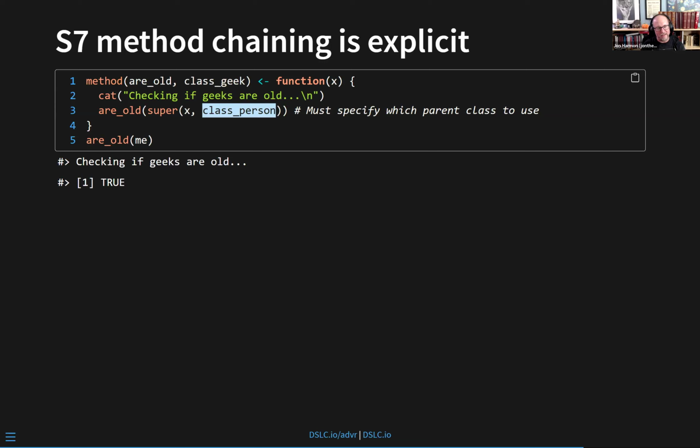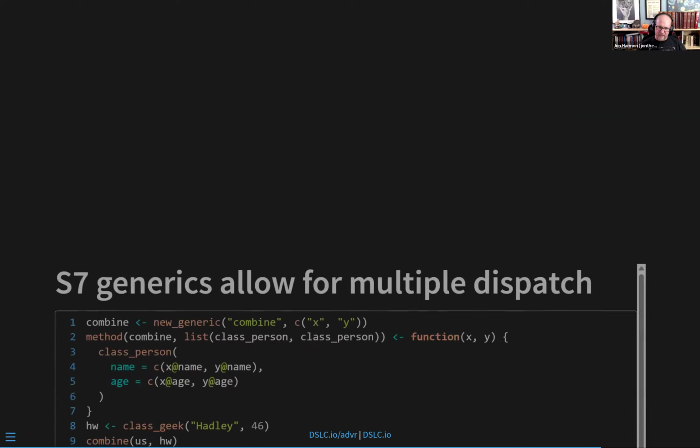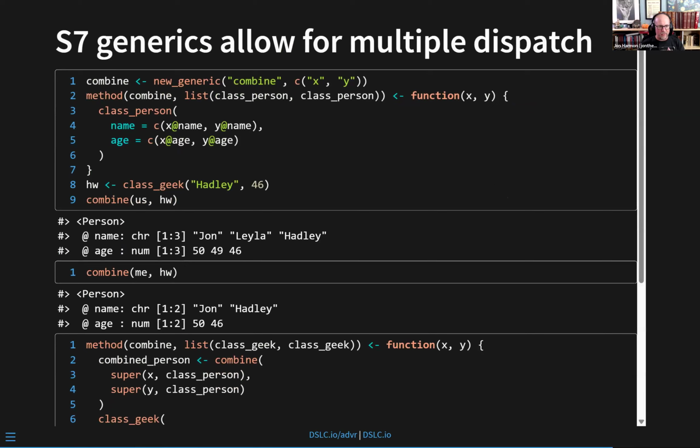And I assume S7 does better at handling intentional breaking because that's part of what they're building it for, that it doesn't put up with you doing nonsense, basically. But yeah, so you use this super to do the same sort of thing that you would do with next method.